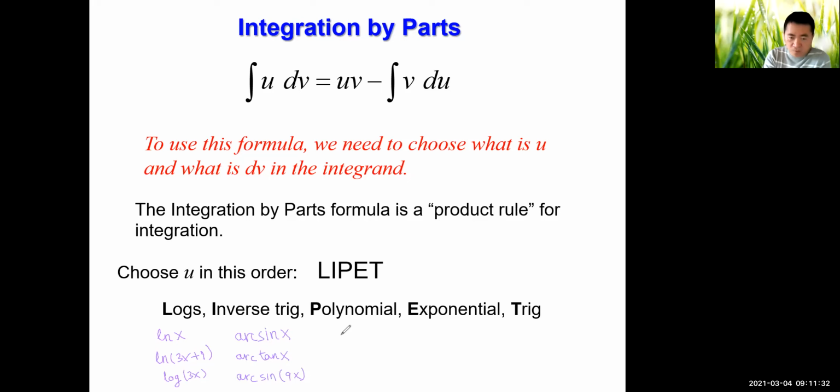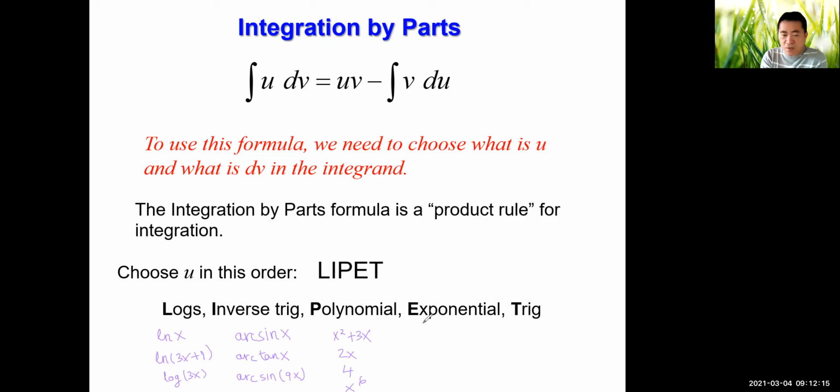Okay. Then the next thing is the polynomial. So what are polynomials? Well, x squared plus 3x, right? That's a second degree polynomial. Sometimes you have just 2x, that is a first degree polynomial. Or sometimes you just have even 4, that's a constant. That's still considered polynomial with degree 0. Or maybe you have x to the 6, right? So that is still polynomial. Or power function in general, power polynomial.